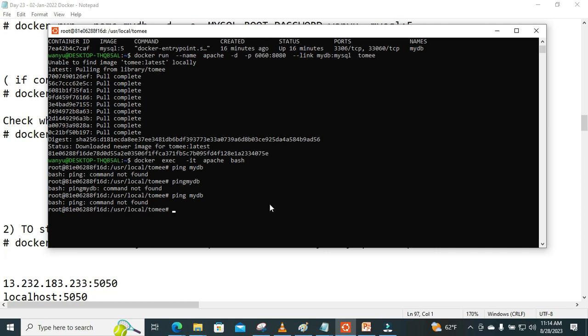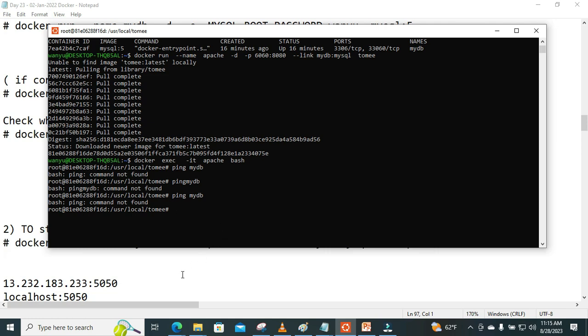Okay. Now there is this idea that I will have to tell you. There are times in which your ping might not work. The reason why your ping might not work is because some softwares are not Linux based softwares. For example, you have your PHP. It's not a Linux software.